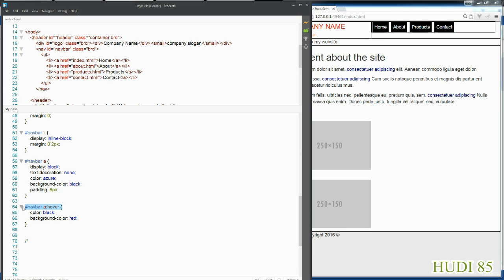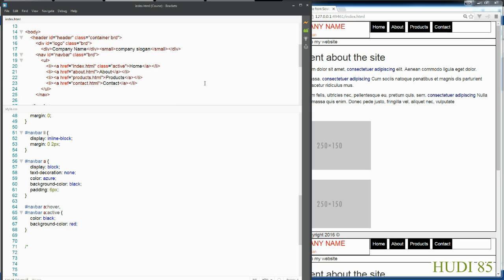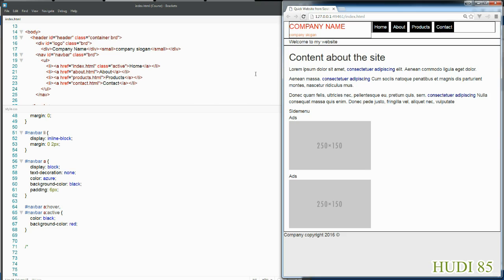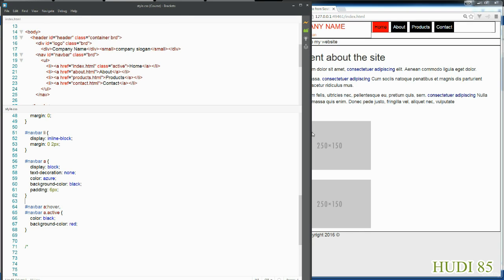And one last thing we should take care of, one other pseudo element, is for when the link is active. We've got hover, but we also want one for active, because we want to be able to identify which ones are active. We can either do it this way where we comma separate it and add the active ones that way. So maybe that's easier right now. We can add in a class here and call it active, so that we know that we're always on our home page. So let's refresh that. And actually this should be a class, active, because it's not a pseudo. So that way that one is active, and whenever we hover over them they turn active. So this means that we can click on those.